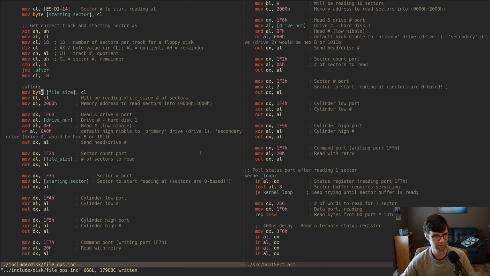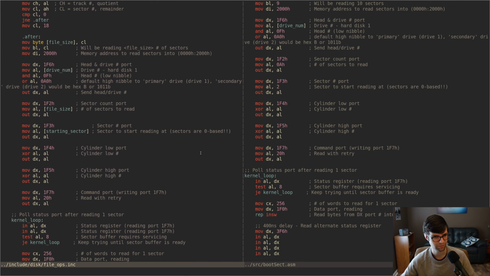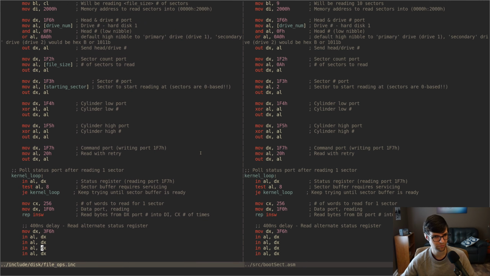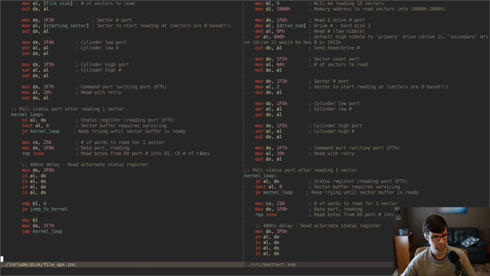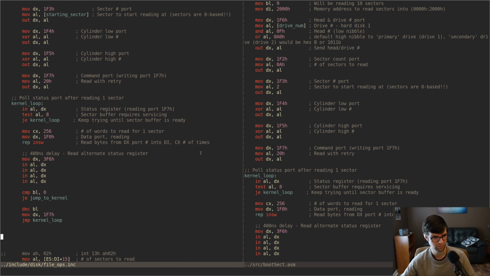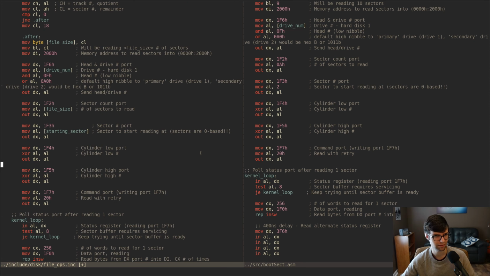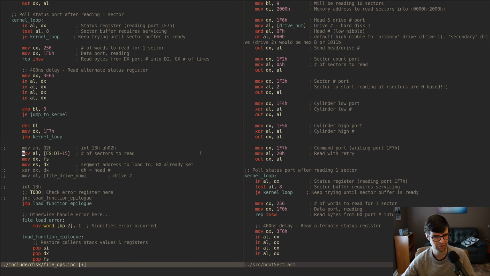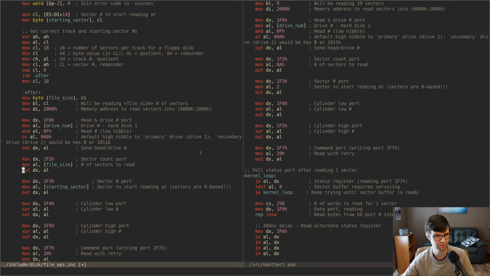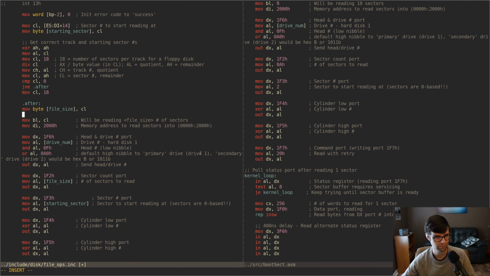Where do we want to read them into? That's a good question. SDI plus 15. Why is that down there? Now we have to remember what BX was at first. FS is going to hold the segment to load to. So that will make into DS then. FS, okay. I don't think I can do this, but we'll try that.